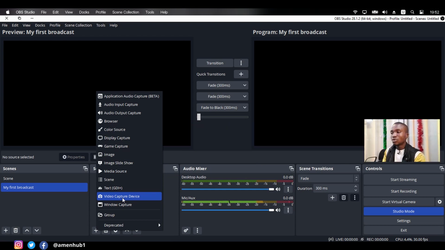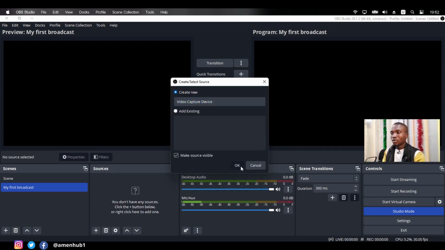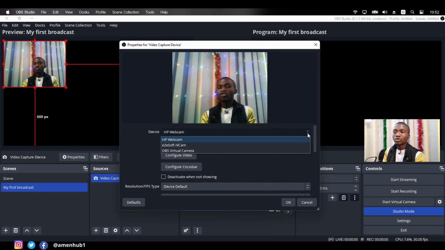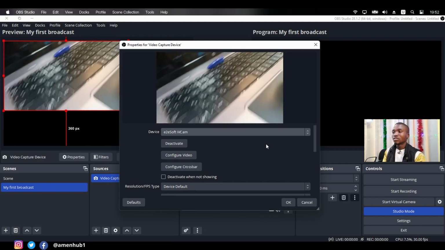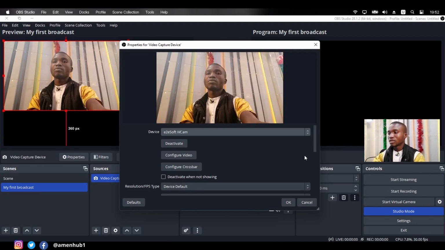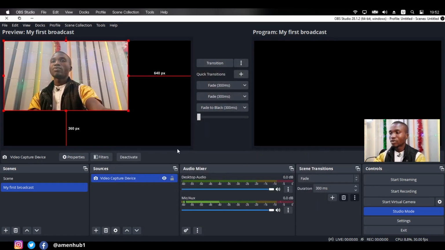So let's add the video source to it. The first approach that is showing me now is my own system camera. You can see what is here. We have the HP webcam, but it's not the HP webcam that I want to utilize. We actually want to use the IV cam. So what you just need to do is click this drop down and go into E2soft IV cam that we just chose. So that is what I'll be choosing next. You can see now that is the source of my camera. So I can click OK for that one.